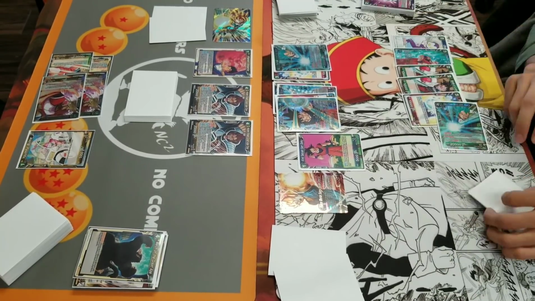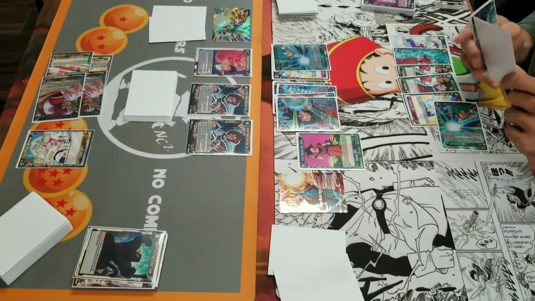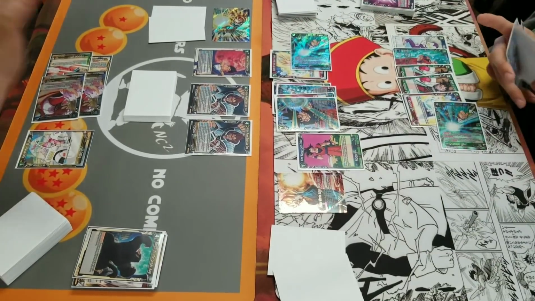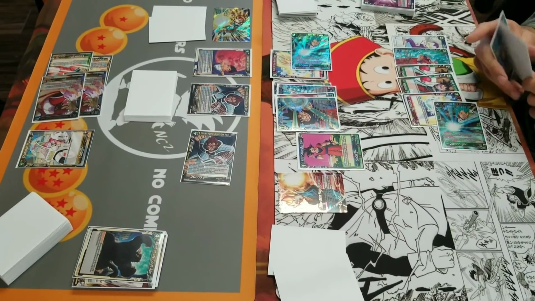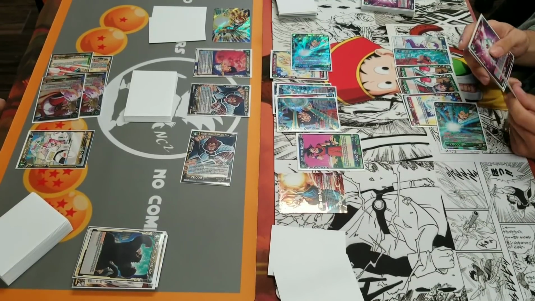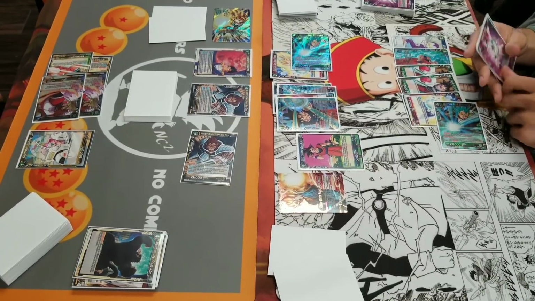So just going through his drop, seeing what he has left. It does look like he has a Whis Coercion in hand. It does look like he has a Super Combo in hand, and we also know that he has an Ultra Instinct in hand. So he's going to swing with the Vegeta. Bardock's going to block with the Tora. It's 20 to 20. Let's see if Johnny combos over to put pressure on that ape.